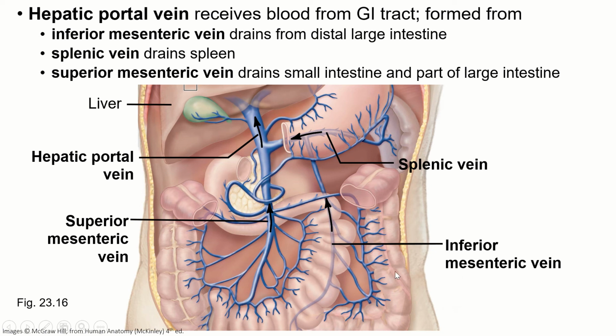So all of this nutrient-rich blood from the digestive system and the blood from the spleen that's full of iron and heme and all of the parts of those red blood cells that have been broken down, that blood is low in oxygen. It's already been through capillary beds, so it's low in oxygen, very, very high in nutrients. So it's going to travel first through this hepatic portal vein to the liver to be filtered. And then from the liver, blood goes out through hepatic veins to the vena cava.